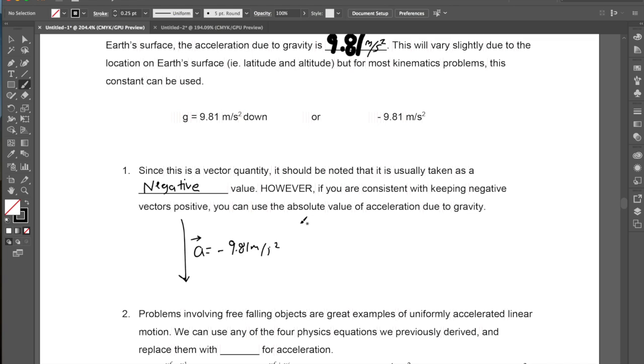What I mean by this, and we'll go into this in a little bit more detail later, but if I'm doing a similar problem with something hurling towards the ground, and if we're looking at displacement, the displacement, if it's moving downwards, let's say it's moving negative 7 meters downwards. If we're looking at both acceleration and displacement in this problem, if we keep them both positive, just to alleviate any confusion, so we do positive 9.81 meters per second squared times positive 7, for example, it would be the same as saying negative 9.81 times negative 7. Both will yield a positive answer. As long as you can recognize that they're both moving in a negative direction, and that ultimately the answer is that the object is moving downwards, we can use this, but we'll talk about this a little bit more later.